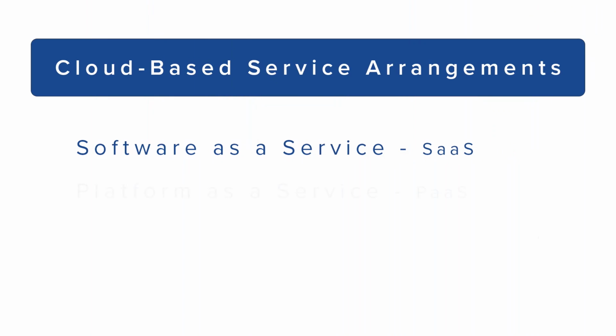Another type is called Platform as a Service, or PaaS, and this is where the hardware and software tools are available over the internet. So it's where the service provider delivers a platform to the clients that allows them to develop, run, and manage business applications without needing to build and maintain the infrastructure themselves. So that's kind of nice, right? We're outsourcing all of that, but we have access to it.